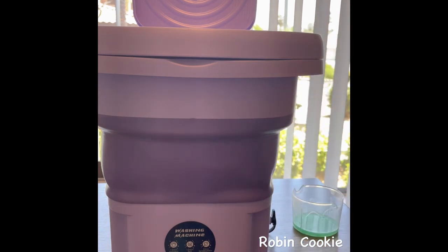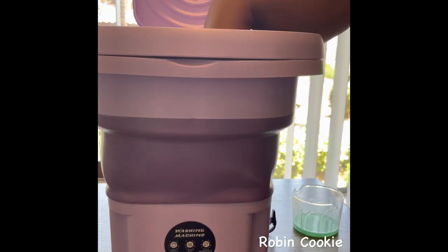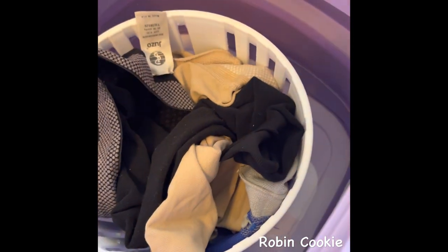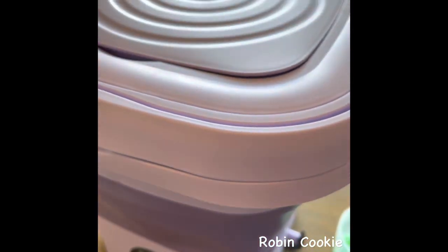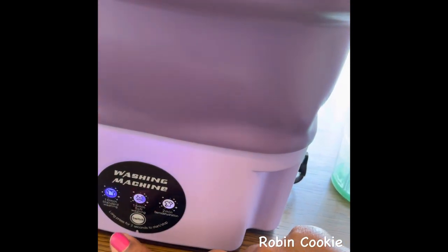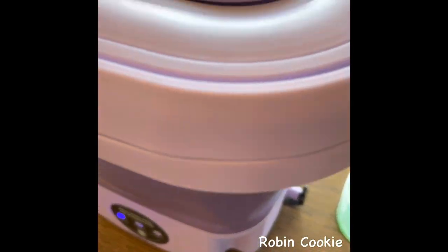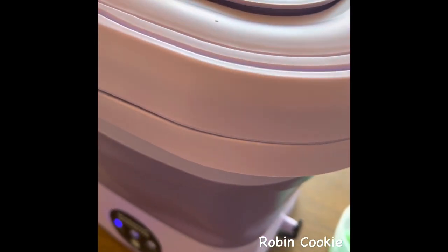This basket is kind of small. I've got my compression socks, so I'm just gonna try those five pieces. Let me take a peek and show y'all what it looks like. I'm gonna close the lid — the lid looks closed — and then it says press and hold. Oh, okay, I'll let y'all know when the cycle finishes. I think it's not gonna work with the lid up, so I'll come back.